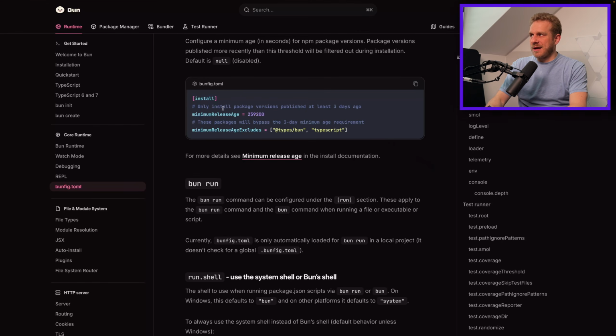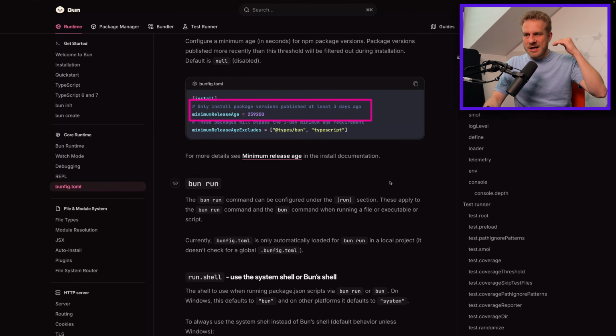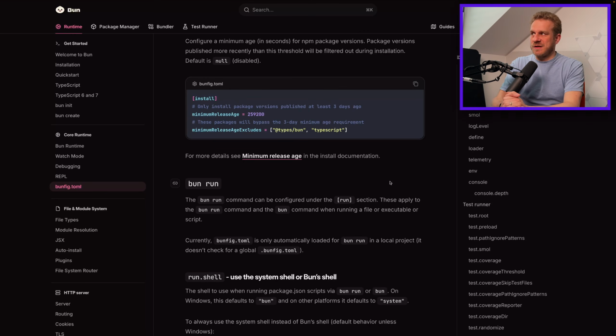So if you have a 3-day threshold, for example, most of these attacks will have been caught by then and will be over. It's not 100% secure, of course. An attack could last for longer, but it gives you a clear advantage.